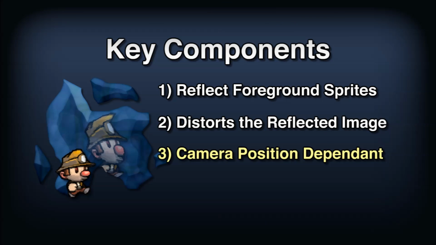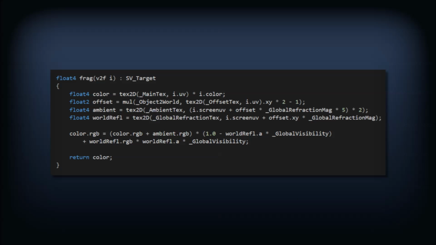The third aspect we'll attempt to recreate is that the crystals are view dependent. As the camera moves, they seem to dynamically reflect something. I kept this relatively simple by having them sample the same texture I used for the background and distorted as we did the other refractions. I left some magic numbers in here that I wasn't sure how I wanted to parameterize, that boost the refraction magnitude and control the tiling of the background tile. This could be better, but I'm happy with the way these look for the final product, so we'll leave them for now. We'll take this ambient color and add it to the base color.